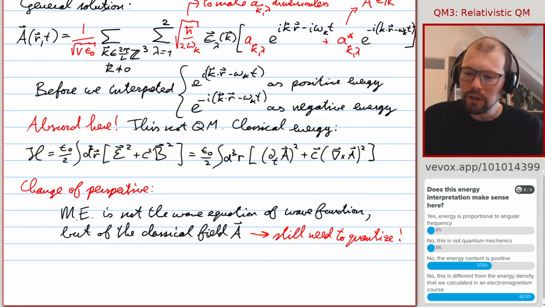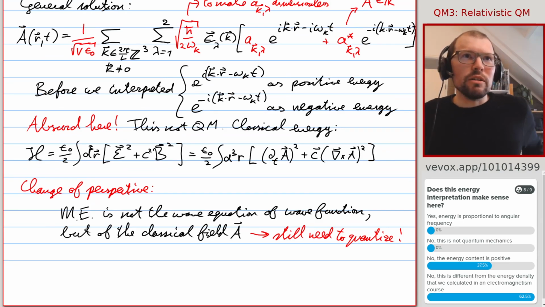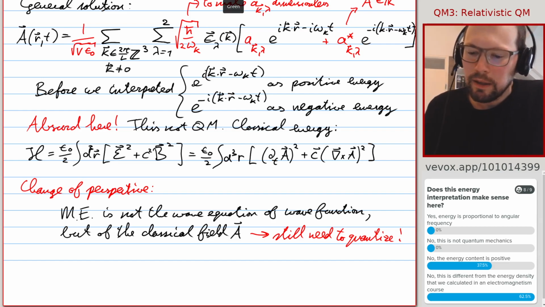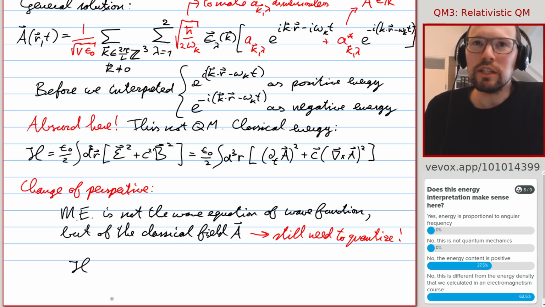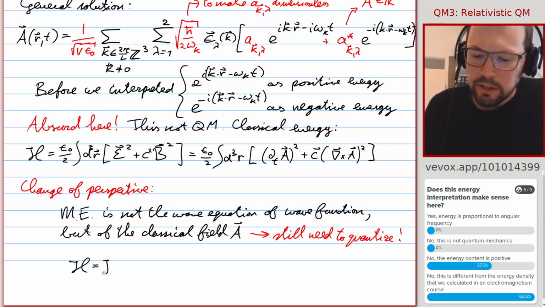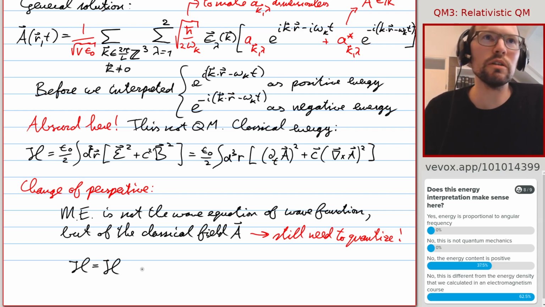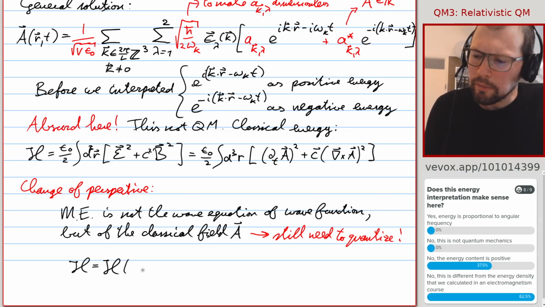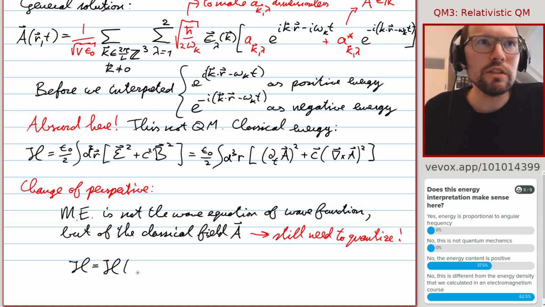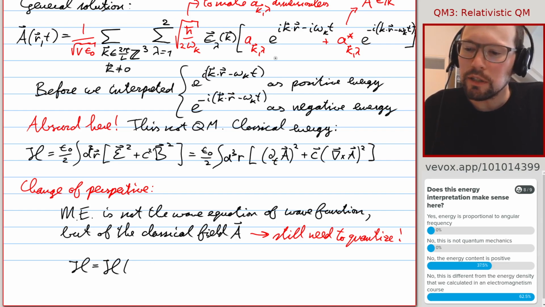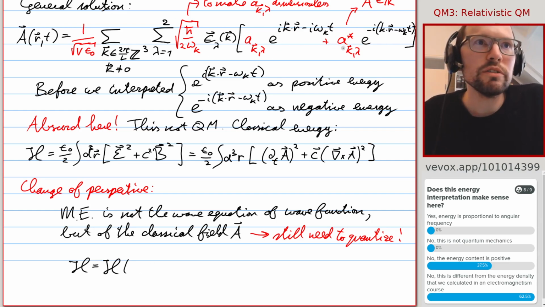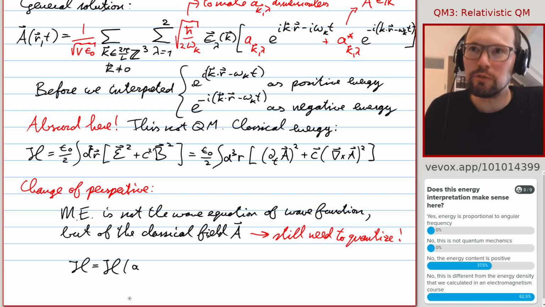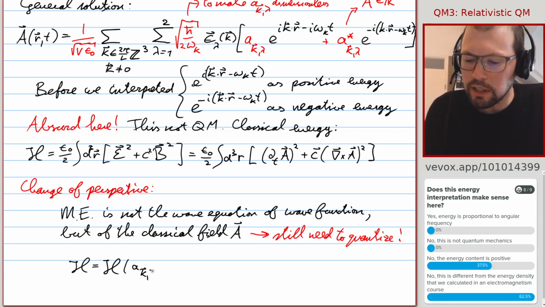So we're not nearly done, because we're only going to start doing the quantization now that we have the wave equation. And this we'll be doing next week. So really, what does quantization mean? Well, it means that we take, for instance, our Hamiltonian, and we want to turn it into an operator working on some Hilbert space. So what are the degrees of freedom in this system? Well, if we're working in this particular expansion, it is really these coefficients in front of these Fourier modes. So the Hamiltonian explicitly is a function of these a_k lambda.